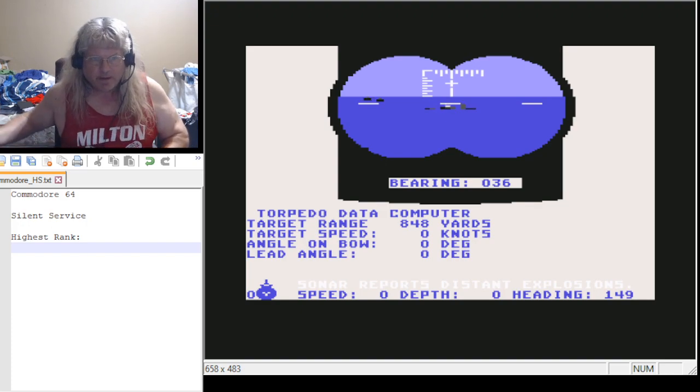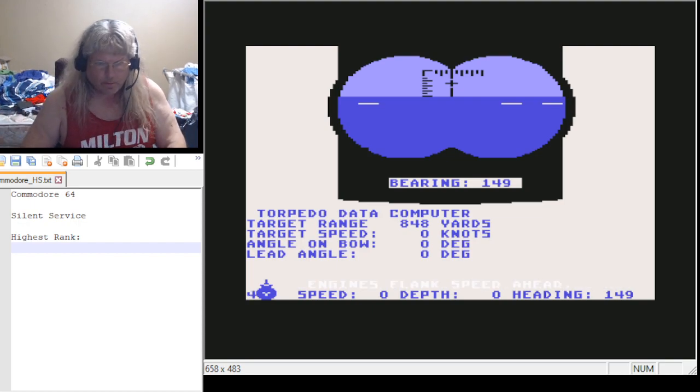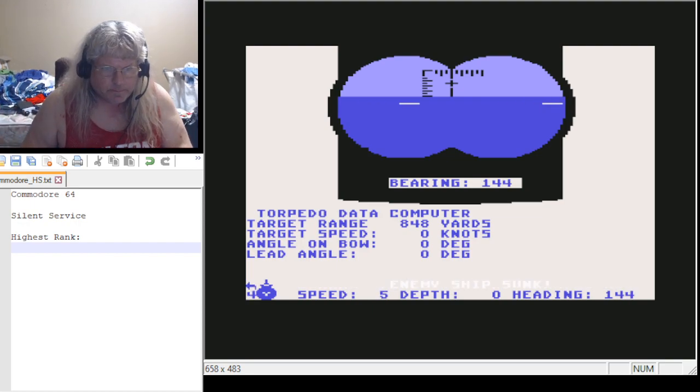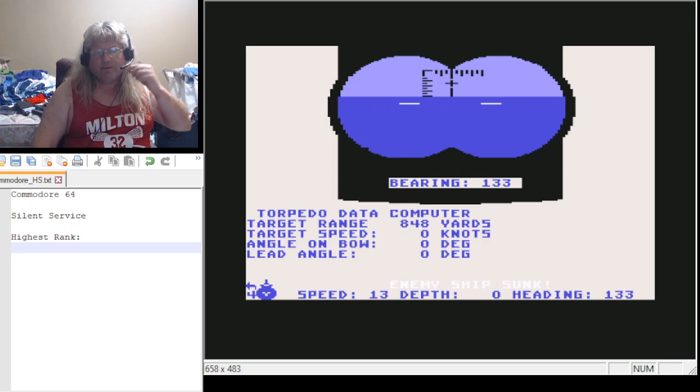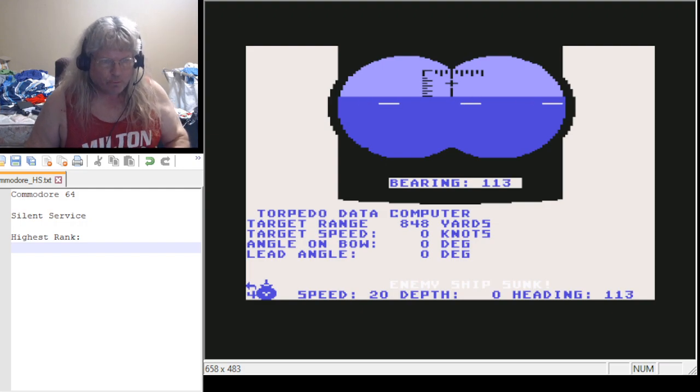Aha! It's sinking. So now we're going to go after the other cargo ships. This one was a tough one. This was a really tough one, but we succeeded. Okay, so enemy ship sunk. That's a good thing. Now, by the way, these cargo ships are not as lucrative as the tankers, but still, every little bit helps.